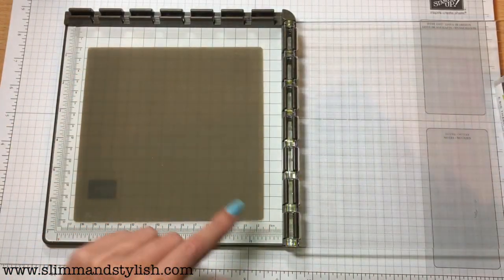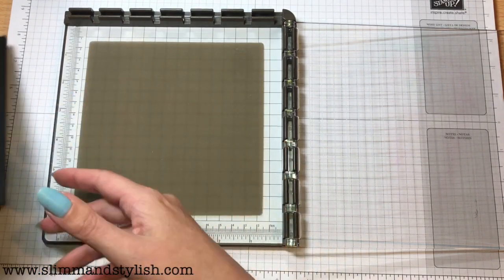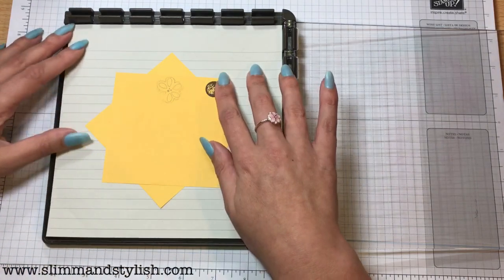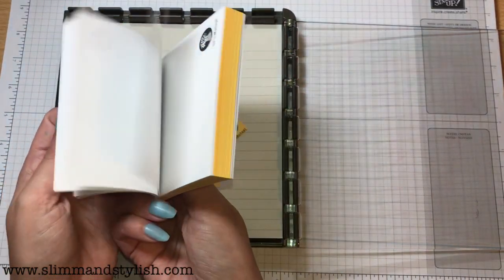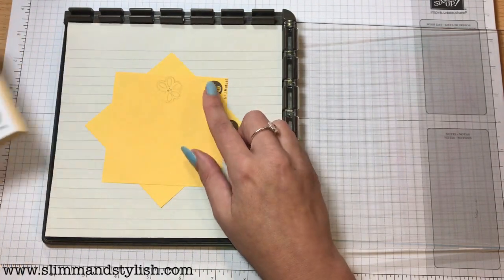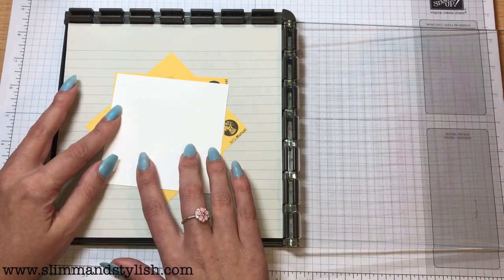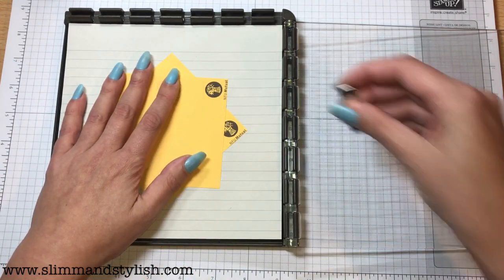For my Stamper Artist I've put in my silicone mat — this is a photopolymer set. You can purchase a second foam mat from my website to lift it up, but my silicone mat works just as well. I've cut a piece of paper seven and a quarter inches by seven and a quarter inches so it just fits the mat. Then I took some scrap paper cut down to three and three-quarter inches by three and three-quarter inches, and I cut a piece of white cardstock the same size to fit over the top. I've stuck that to the middle of the paper so there's no moveability.